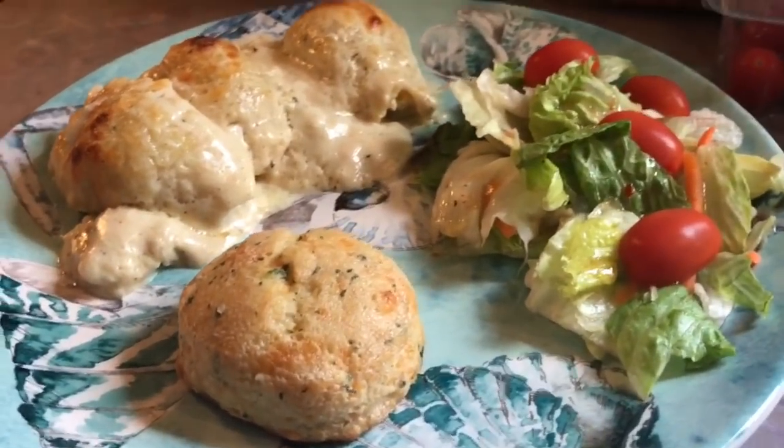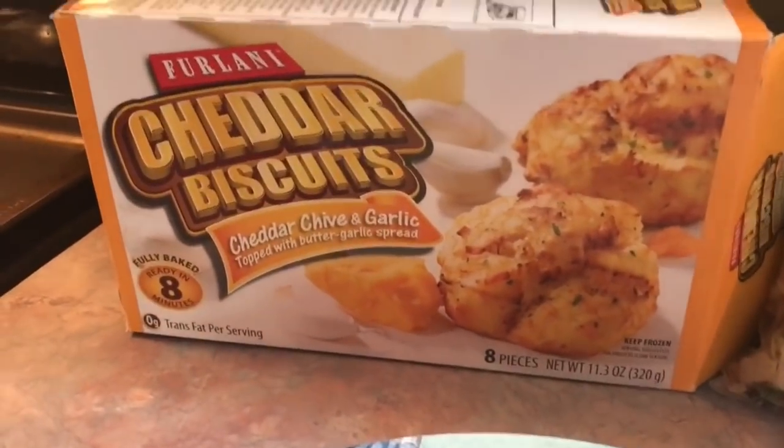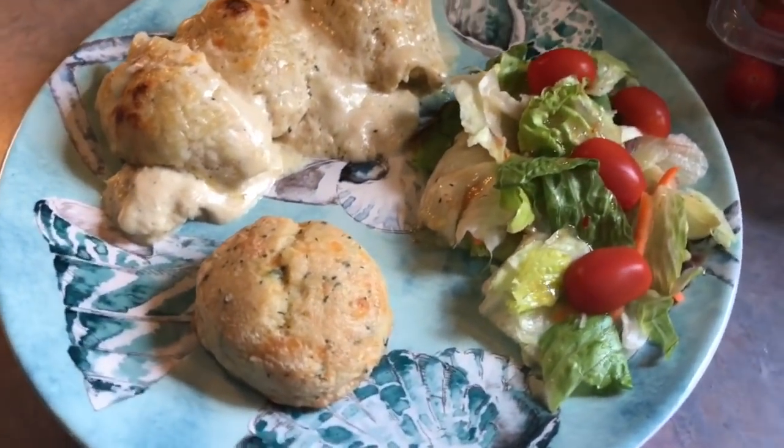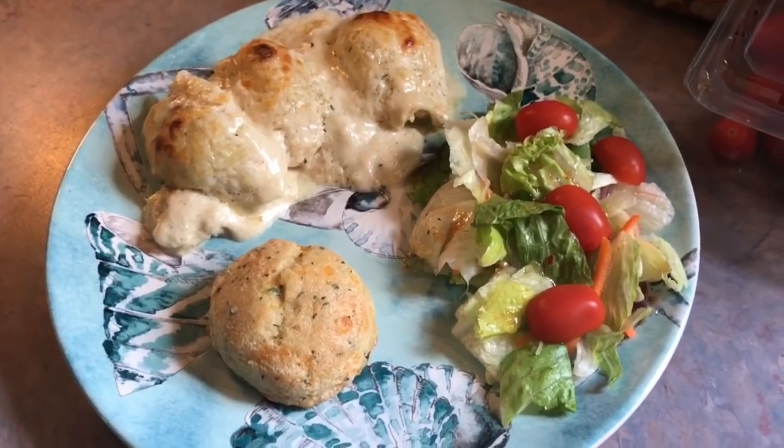And then I also served it with these garlic and cheese biscuits. I've shared these before. It's a family favorite for sure. I get them in the freezer section at Walmart. But yeah, that was our anniversary dinner.